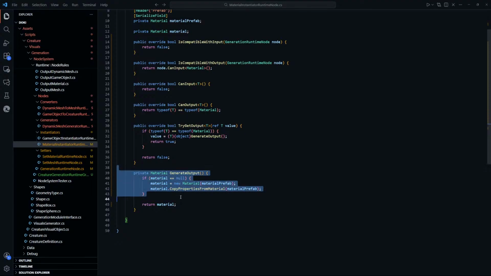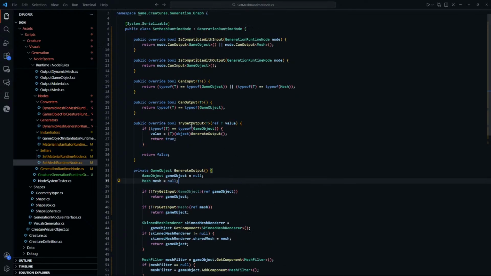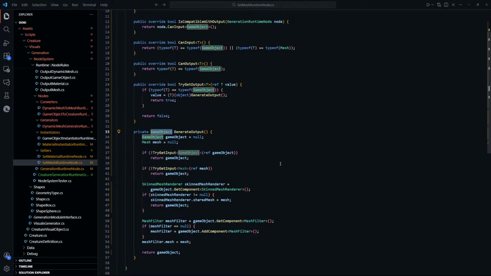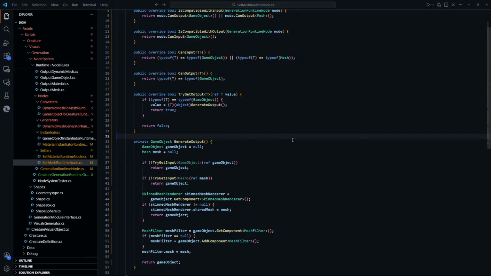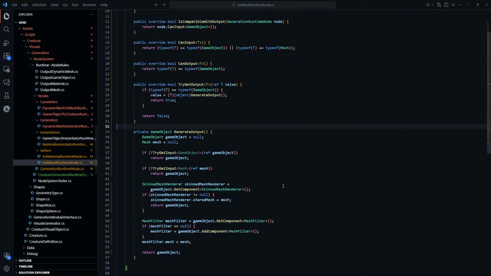But let's see here. I'm wondering if in generate output we can probably make this one. I'm thinking of making it into a T. I think we can do it like this, actually. Would this be weird? Let's say that we do it like this.